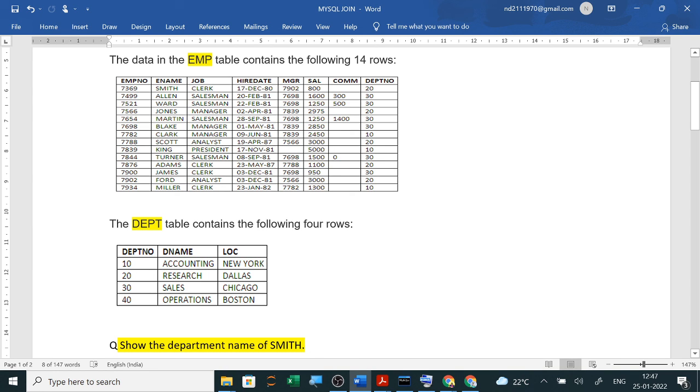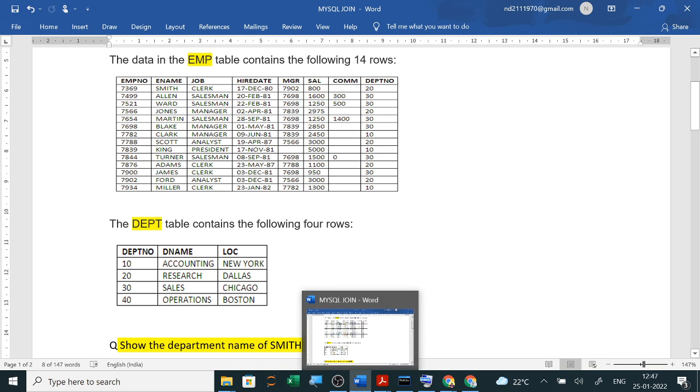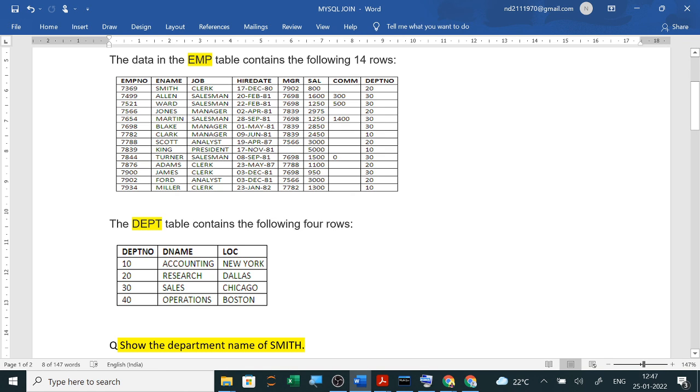Like this the questions will be asked. Clear? So I think join is over. Next I will explain group by, having, single row functions and aggregate functions.